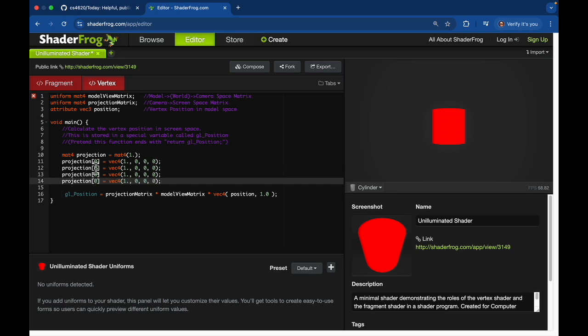So this should be it. 1, 2, 3. And then change this diagonally. And then if we change this projection matrix, so now instead of getting the projection matrix through OpenGL, we're manually doing it.